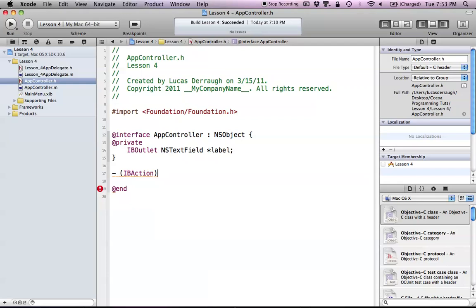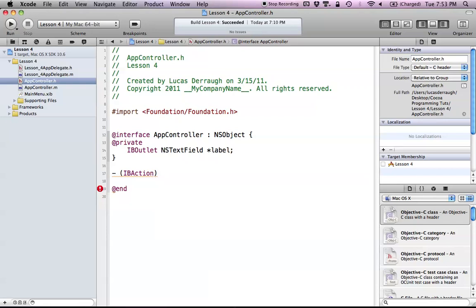Void is our return type, so it means it's not going to return anything. Other than putting IBAction as the return type, there's no difference from the methods that we create in normal Objective-C. IBAction just notifies our interface that we can connect this method to our interface.